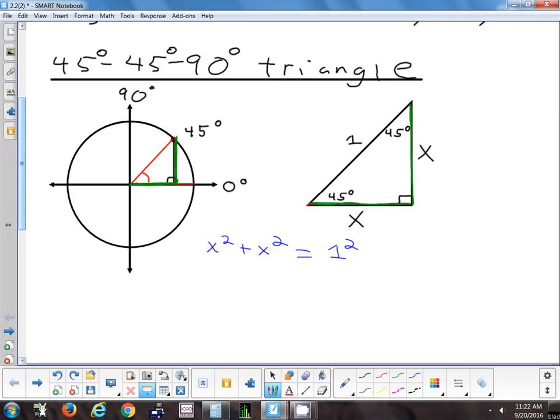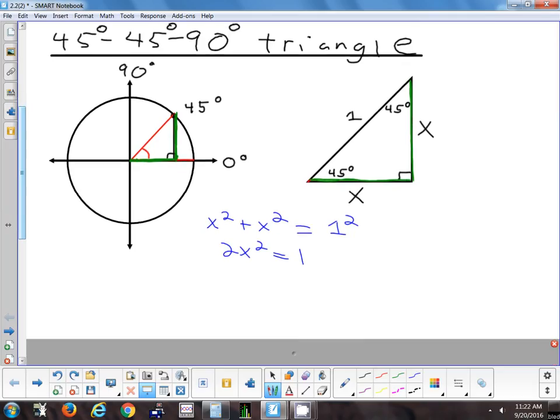Skylar, what's x squared plus x squared? X to the 4th. Careful, if you multiplied them, that's what it would be. 2x squared. Okay, so add them up, 2x squared equals 1. Jake, what would be my next step to get x by itself? Find the square root. Not yet. So then you divide by 2. Right, divide by 2. So I get x squared equals a half.